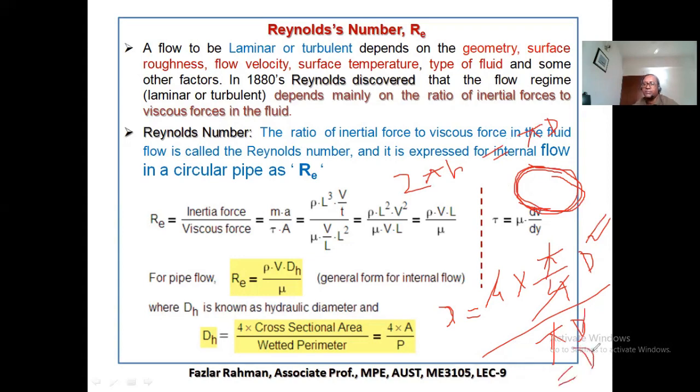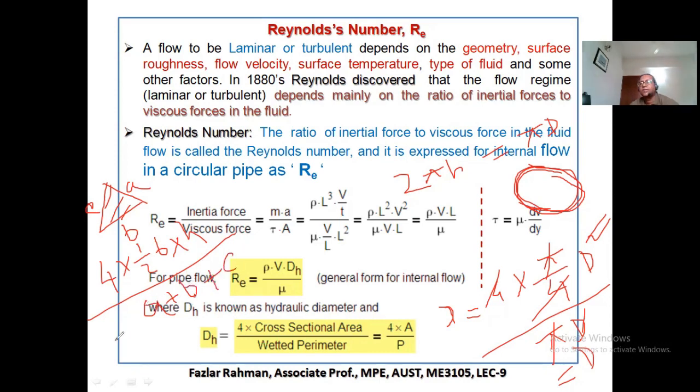Okay. Similarly, if you have a triangular pipe, you need to figure out the hydraulic diameter, 4 into the cross-sectional area. You figure out what kind of triangle, figure out the area, right? If the base is B and the height is H, you can say area equals 1 by 2, half into base into height. And what will be the wetted length? If this segment length is A, this is C, then your wetted length will be A plus B plus C. Okay?